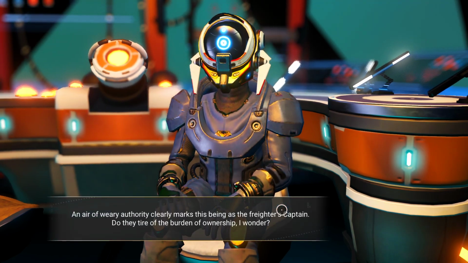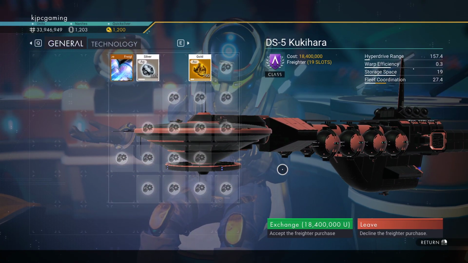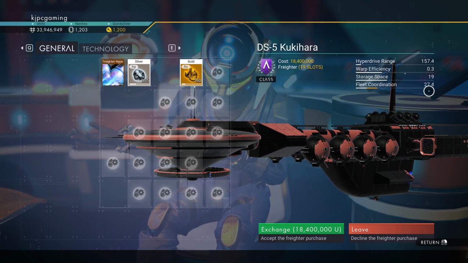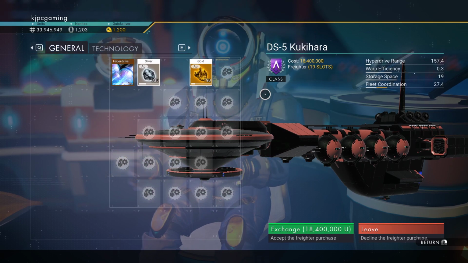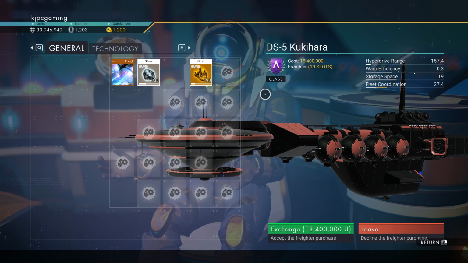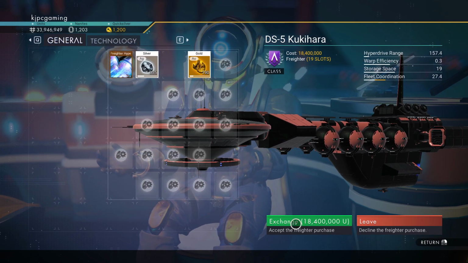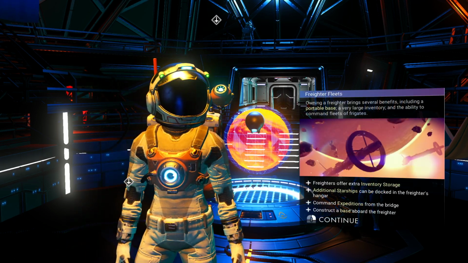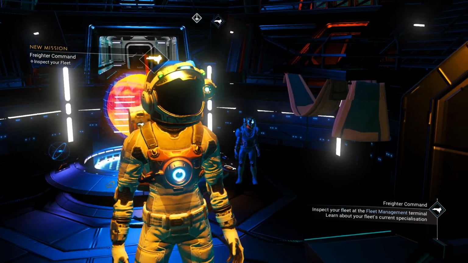Howdy. Yeah, it wants me to pay for it, but that's okay. We'll take it. Let's see what we got going on here. Fleet coordination is 27 and a quarter. I'm waiting for him to cuss. There we go. All right, no problem. We're going to have 100 million units in a couple of days.